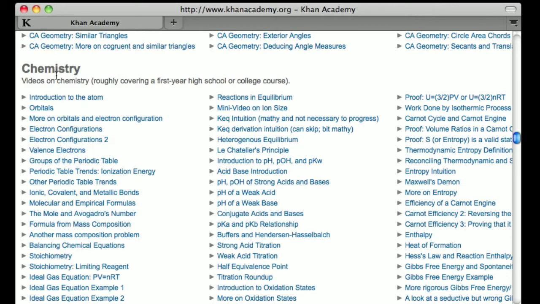Sal Khan has a really impressive mind for dealing with these concepts. So if I ever say anything in this playlist that you're confused on, Khan Academy, at www.khanacademy.org, is a great resource to get clarification at different points, before you start taking the chemistry class or while you're in your chemistry class. It's definitely a great resource to check out.